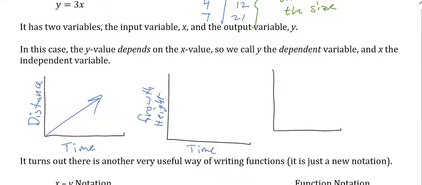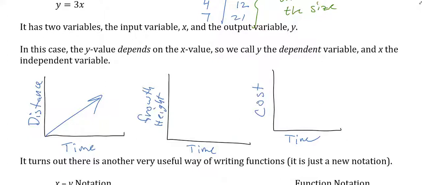Cost over time, what would that be? What would be a real life example of that? How much you make per hour. Okay, so earnings per hour, or cost of a plumber, we talked about that yesterday, per hour. So the more time spent, the more it would cost. It's not like it cost more, so because of that, it worked longer. I mean, you might think, well, I'll pay you $100 and you work as much as that would do. Somebody might think of it that way, but that's still not the way the dependency works, right?